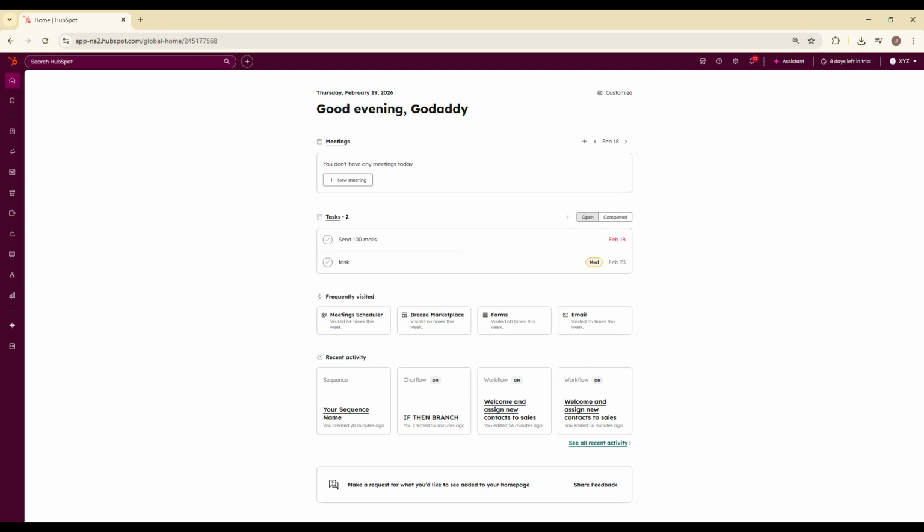In today's video, I'm going to show you exactly how to add consent information to a HubSpot form or pop-up form step by step. This is essential if you're collecting user data and want to stay compliant with GDPR and other privacy regulations. Whether you're using embedded forms on landing pages or pop-up forms across your website, adding proper consent options ensures transparency and builds trust with your audience. I'll walk you through everything from opening the form editor to enabling communication and processing consent.